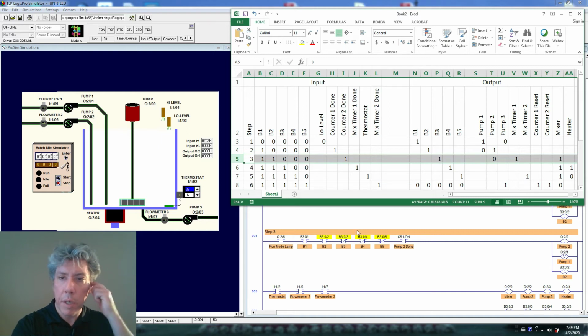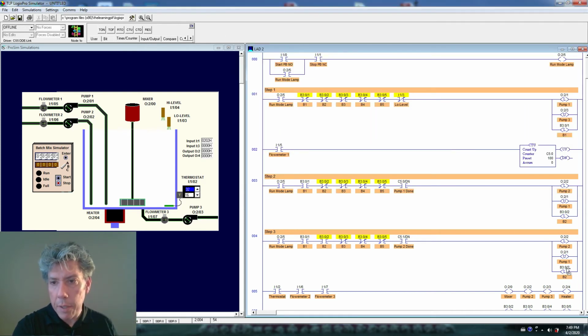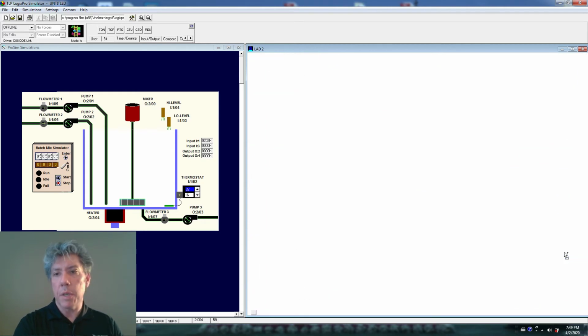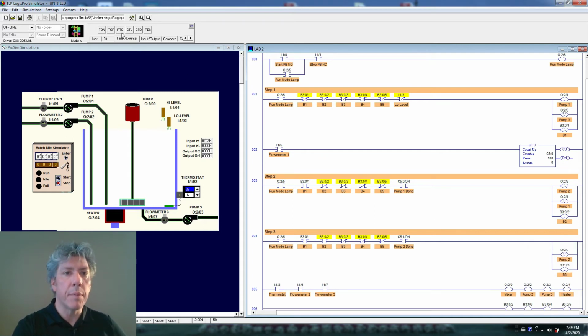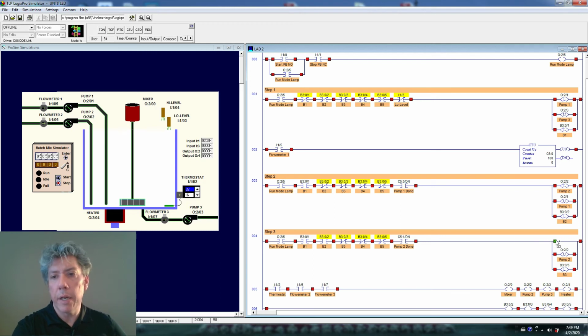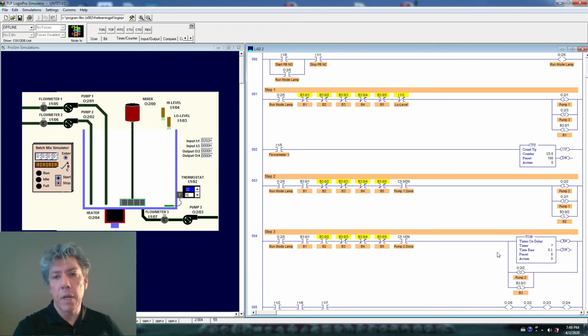I want to turn off pump 2 and turn on a timer. Okay, so let's see. If I were to drag this down, that'll turn on bit 3. Good. I want to turn off the pump, and I want to start a timer. Now, here's the problem. If I simply take a timer and put it in here, it won't work. Because this rung, remember, only stays true for one scan. We latch on bit 3, and so that prevents current from getting through this path on the next scan. So the timer will just run for one scan, and that won't do me any good.